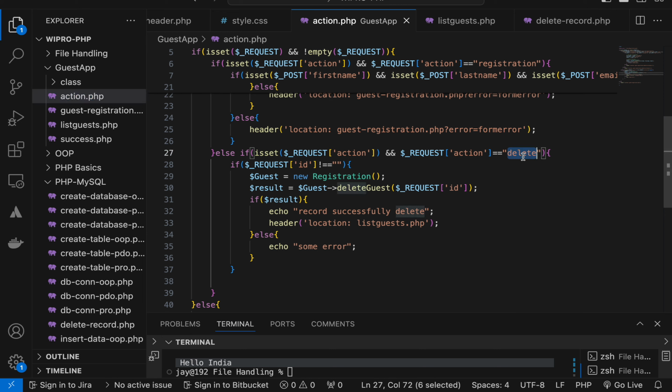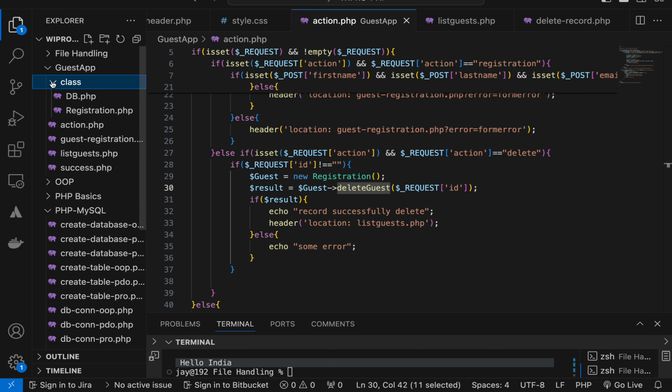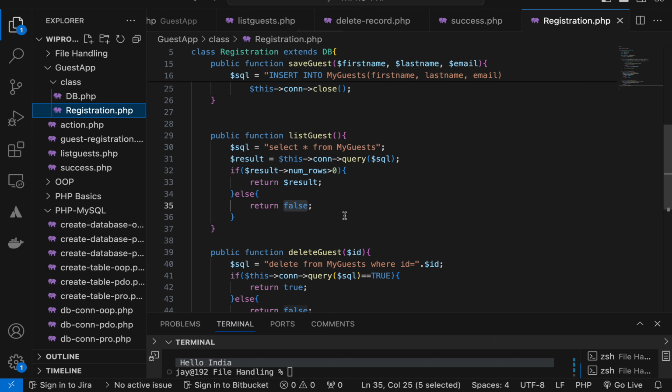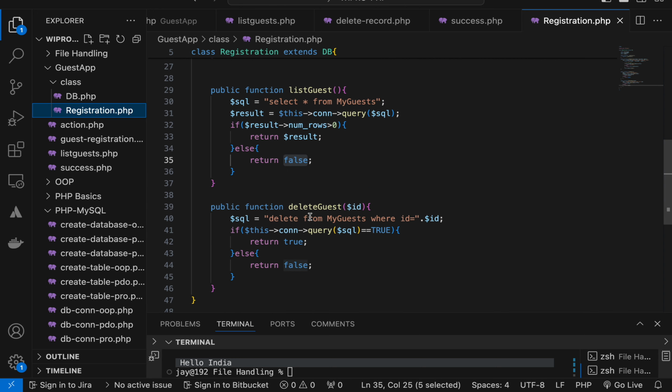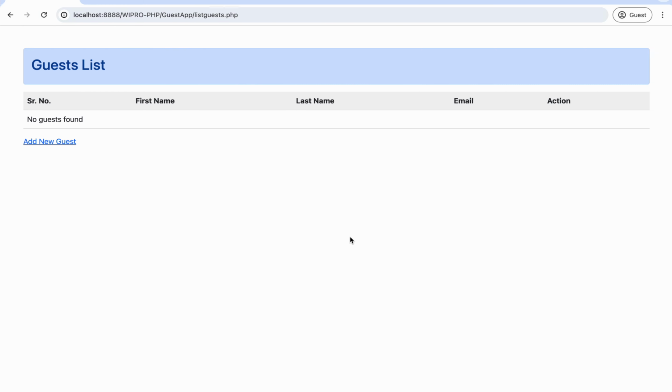This was an action delete, we are sending the id, and the delete method was called. So what we did: delete from my guest where id equal to the id being supplied, and then running the query. Clear? Yes, sir.